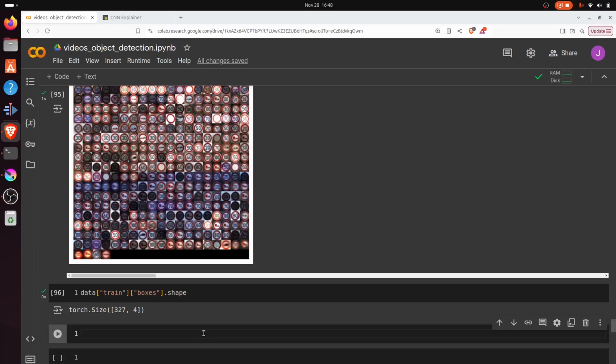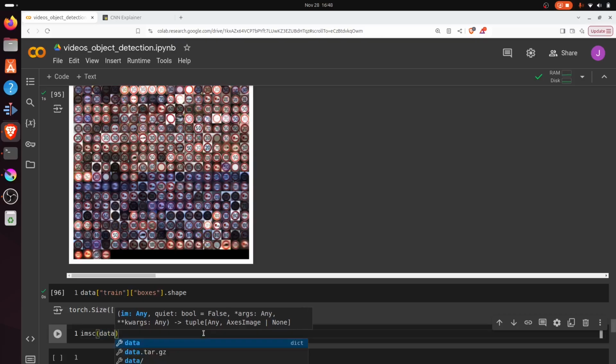So let's code that out, and to do that we are going to use the imshow function. What subkey should we call here? Well, we're going to call the box patches, right? Because remember, the box patches had as a dimension NCHW, that is number of cropped images, color channels, height, and width.